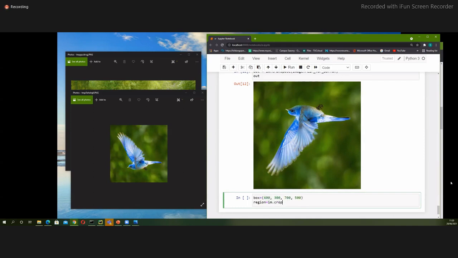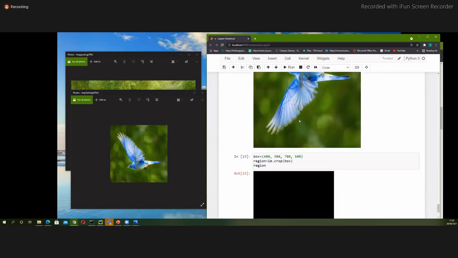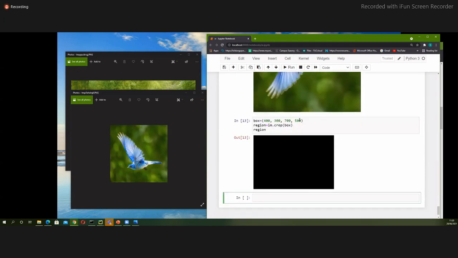Here is the function, and what I'm cropping is what I've already defined above, so that would be a box. If I put here the region, then there would be a specific portion of the image.